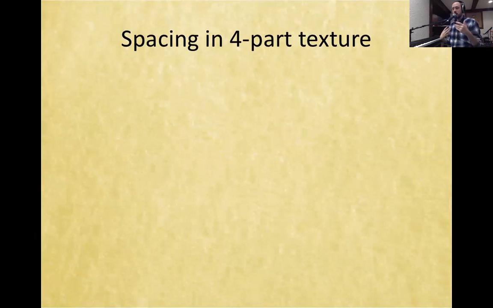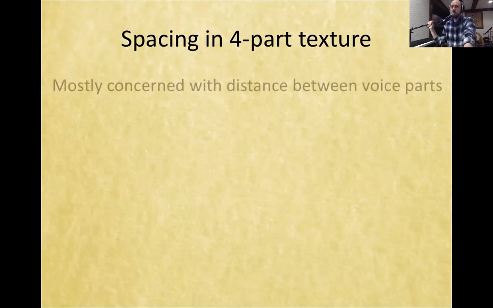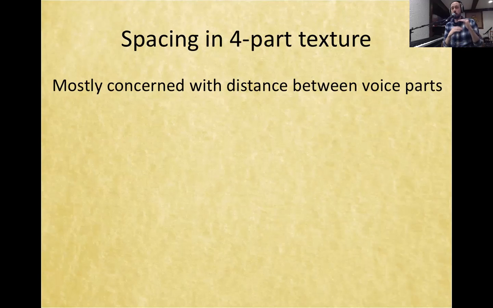Let's talk a little bit more about specifics with it. The first idea, and this is really critical, is about spacing in the 4-part texture. We definitely put a lot of our attention on the distance between the voice parts in the 4-part texture. And a big reason for this is that one of our goals in writing music, and in particular using the 4-part texture, is balance.